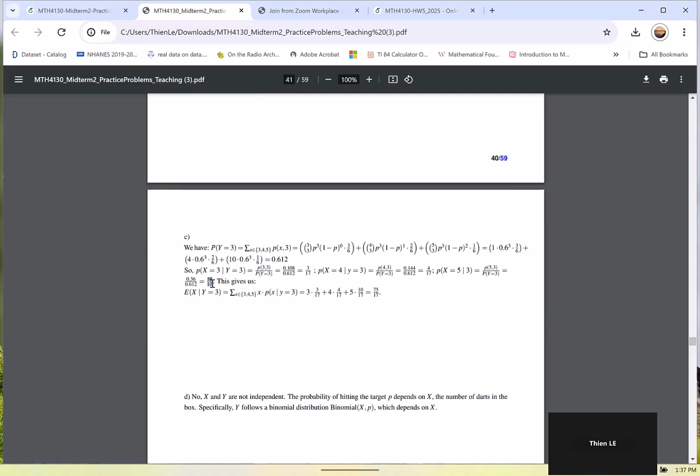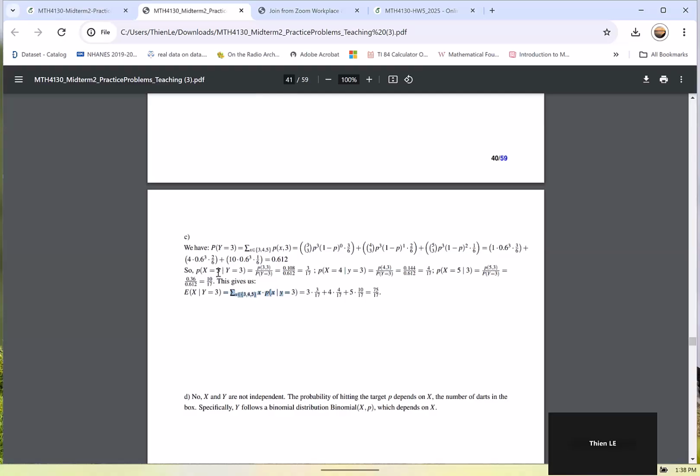So if I have to make a bet, I should bet that he probably picked the box of 5 darts. And with that, the conditional expected value of X can also be calculated, as long as you can specify the distribution of the number of darts he picked.